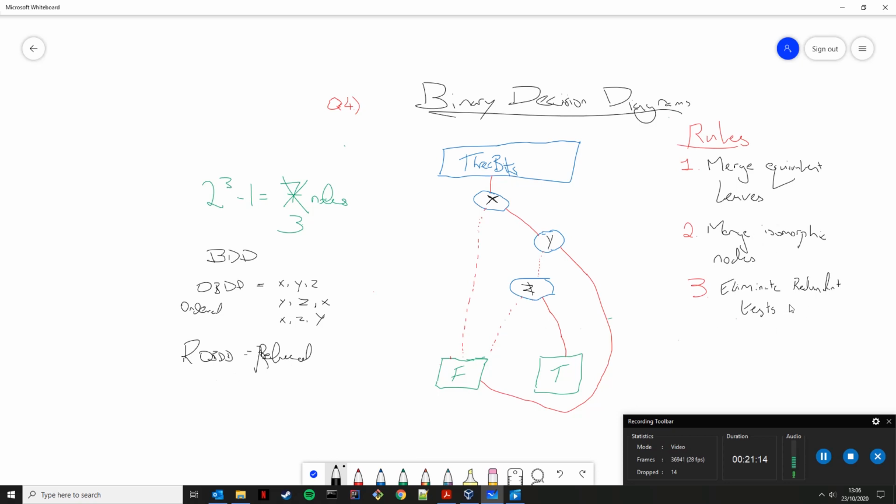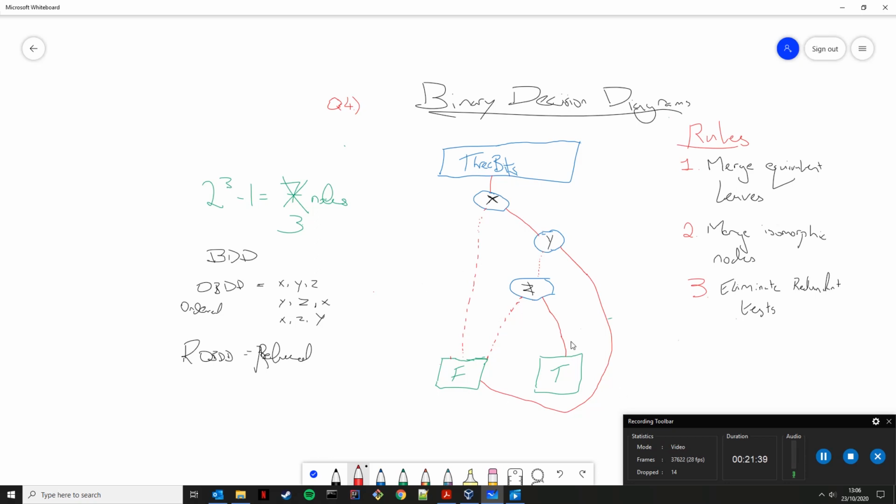To do that, you must do steps 1, 2, and 3 to get the smallest possible representation of your Boolean function. Which, as you can see here, is a canonical representation, which means if you give it to anyone and they apply these three rules to reduce it, you're always going to get this representation.